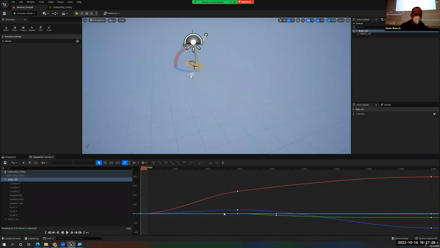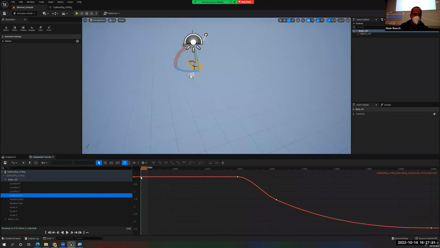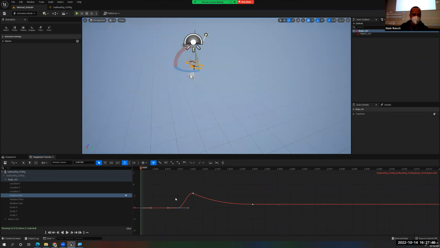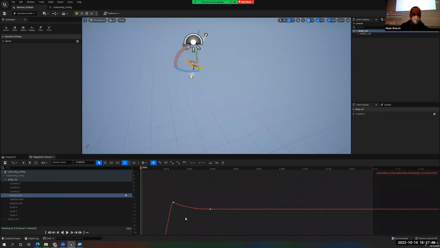Okay, and then I can also look at the roll, and I could select both of these, hold my shift and middle mouse click and drag those up and down, and that will give me a little bit of a roll in here.